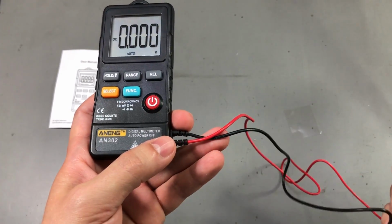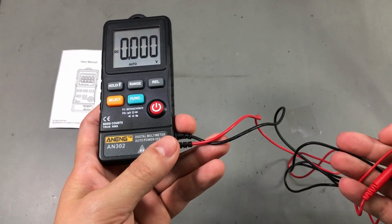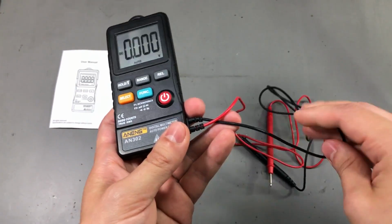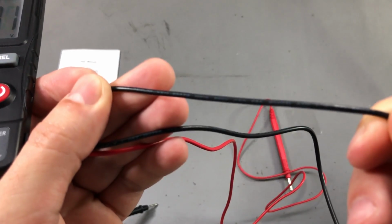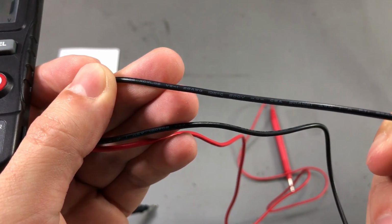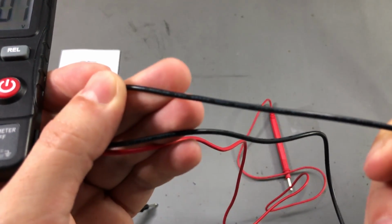The test leads have about 70 centimeters of cable. It's PVC, but it feels good. It's like decent PVC wire. It does have ratings on the cable. They say 600 volts, 105 degrees C.